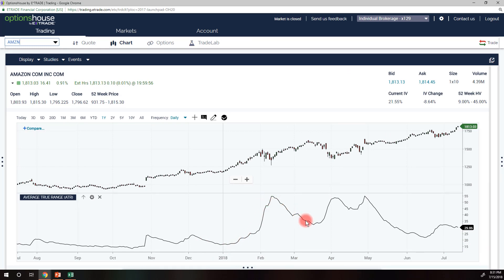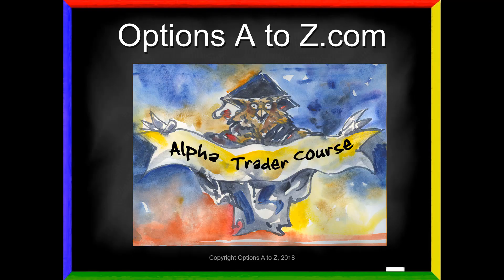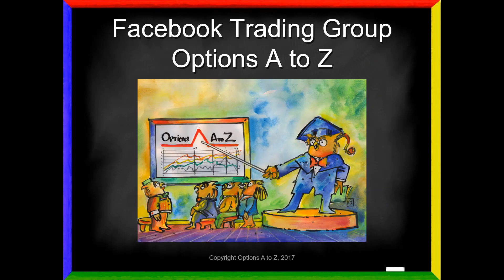I hope that gives you another technical tool to put in your toolbox. It's going to be very helpful once we start talking more in detail about volatility, because that is the true essence of an option. If you are trading options without understanding volatility, you are not really trading options — it's going to be way too easy to step into traps. By using Wilder's average true range it can give you a very good look into the crowd's mind about volatility. If you'd like to learn more about the art and science of options trading, please check out the AlphaTrader course at optionsAtoZ.com, or join us on the Facebook trading group Options A to Z — it's a free site.